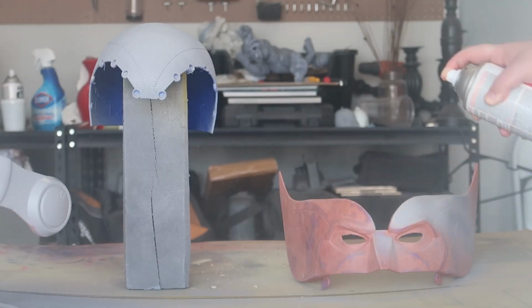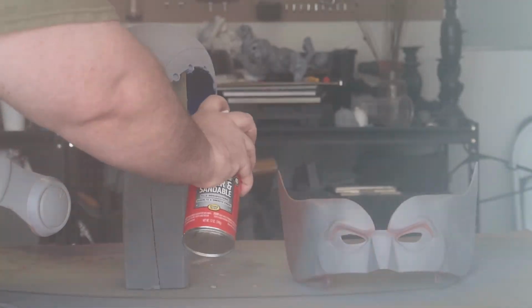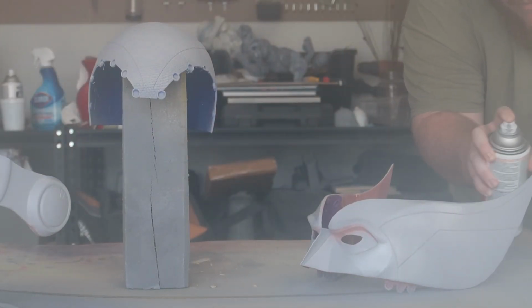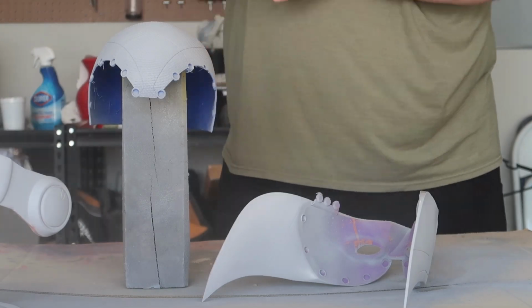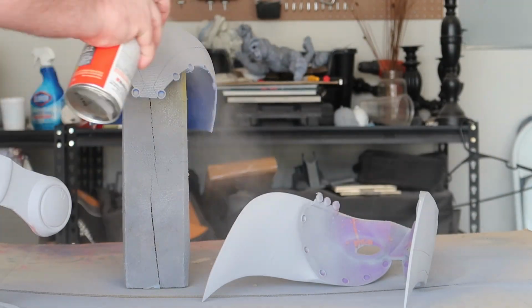Right now, I do spray each part a little bit differently. The mask portion, I do lighter coats at first, just like I did for the helmet, and then, once that's dry, I'll go back with heavier coats. But the helmet itself, I just immediately go with heavy coats, just because that's what I did.